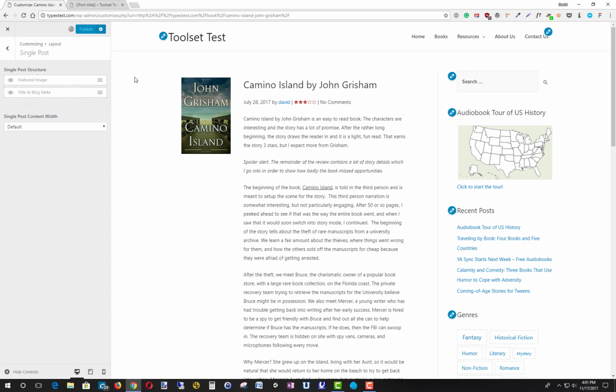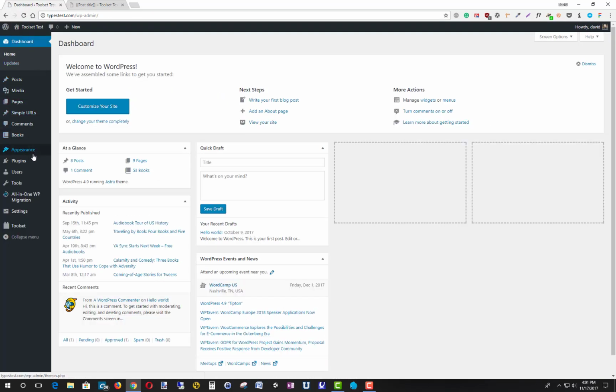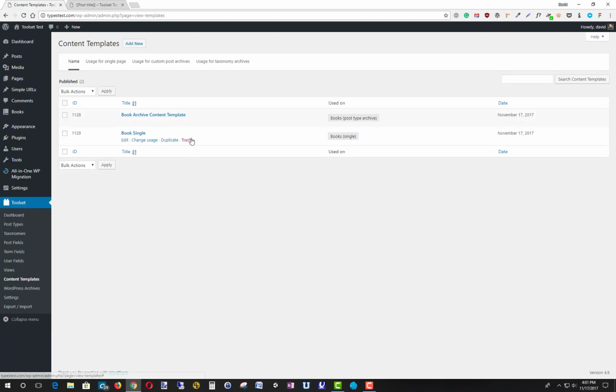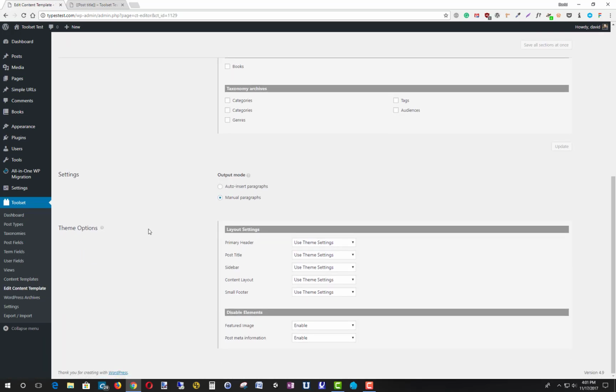And you know, I think we could have done that also, if we didn't want to do it site-wide, for the content template. Let's take a look at that. Yeah, see, we could have done it just for this book template here. This is one of the theme integrations that Toolset has with Astra.